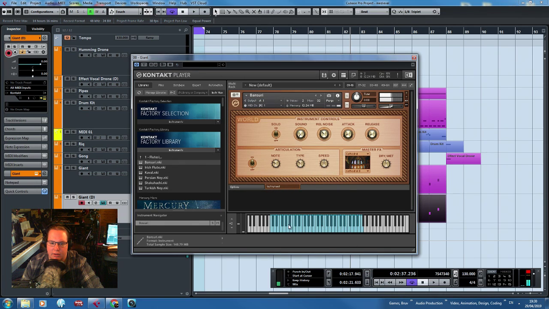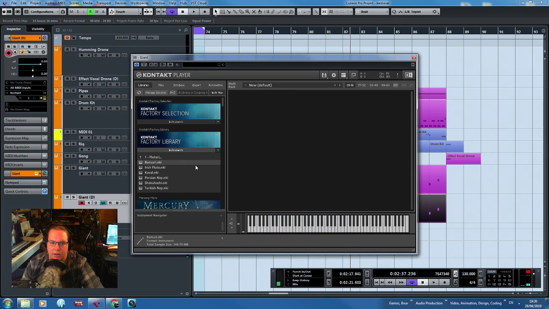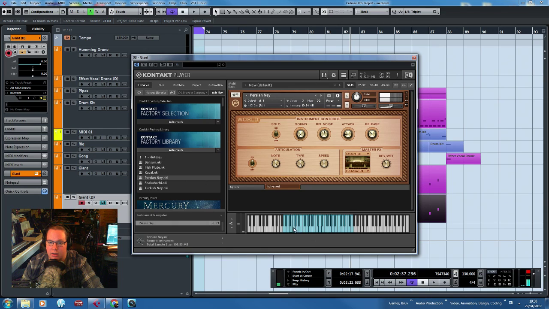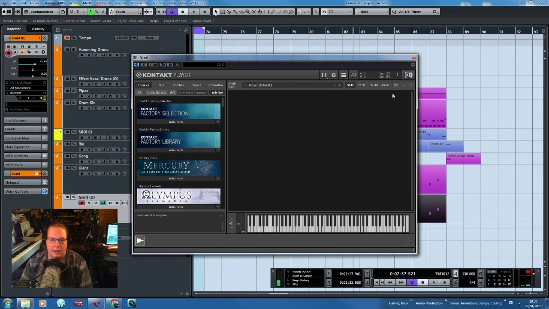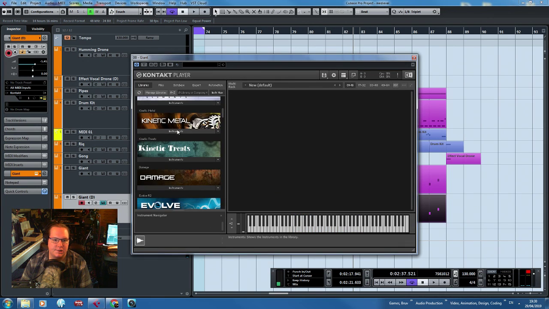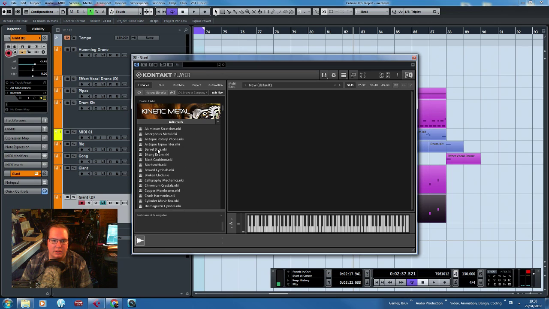Bansuri. No. Persian nay? Oh, maybe. Kaval? Don't know what that is. Nah, not really into it. Let's try kinetic metal. I don't know.